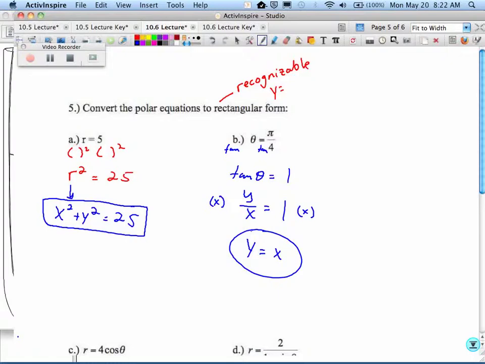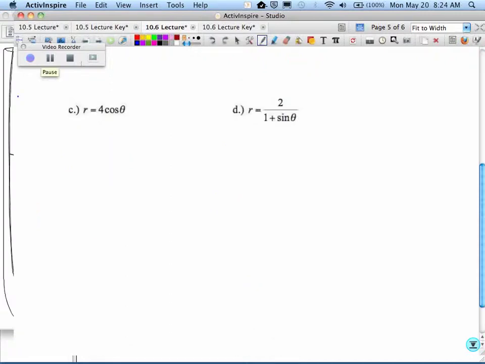I said the easiest way to get rid of an r was to create r squared. How can you create r squared here? X squared plus y squared. Divide by 4. I could square both sides. But creating cosine squared of theta doesn't really help me. So this time, I'm going to multiply both sides by r. R squared equals 4r cosine of theta. Now when you multiply by r on the right hand side, it doesn't matter what order you multiply in. I'm going to help you out by showing you, put it here.